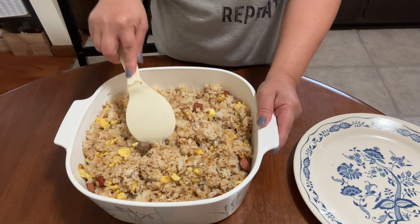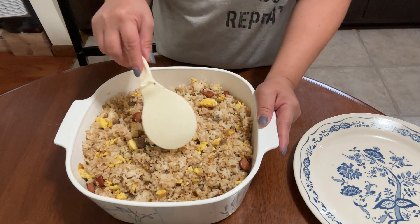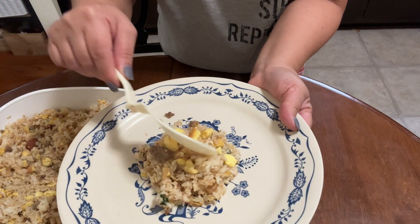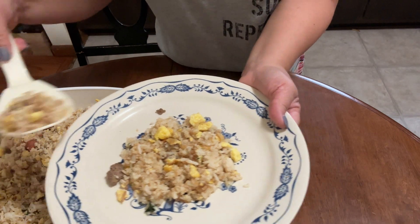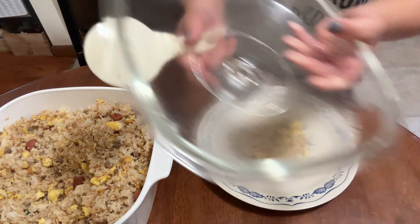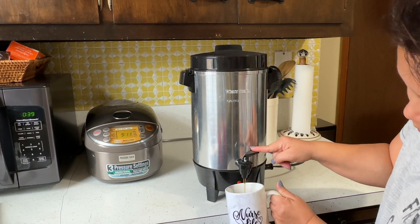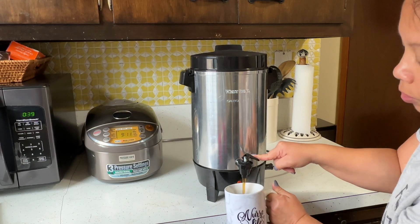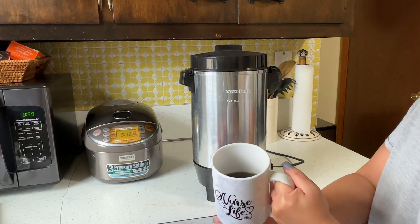While the coffee finishes, I'm going to eat some of the fried rice my mom cooked. Besides hot dogs and eggs, she put in some ground beef and spinach we had — a good way to use up food in the refrigerator. I normally don't eat fried rice but I'm hungry and my throat is hurting a little, so the hot food will be comforting. The coffee just lit up — take two, let's see if it looks darker. I'd say use two tablespoons per eight ounces of water.